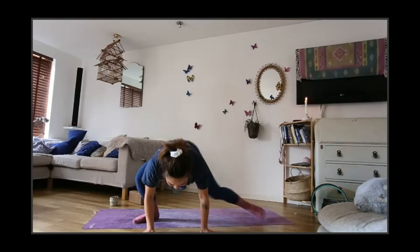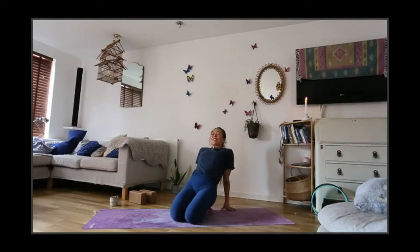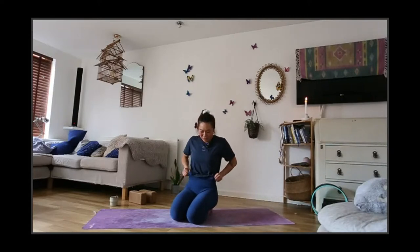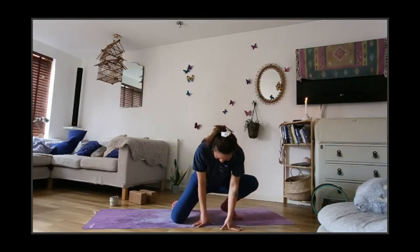Hands to the front. We bring the knees together. Ooh, sit them together. Hands to the back. If you found this quite nice, maybe do this one again. And then dropping down. Other side. Sometimes you're like, why do I have two sides? That was intense enough on one side.